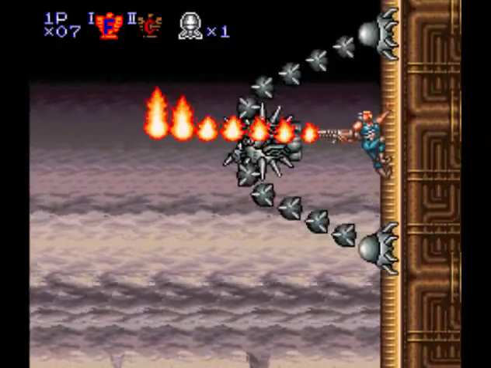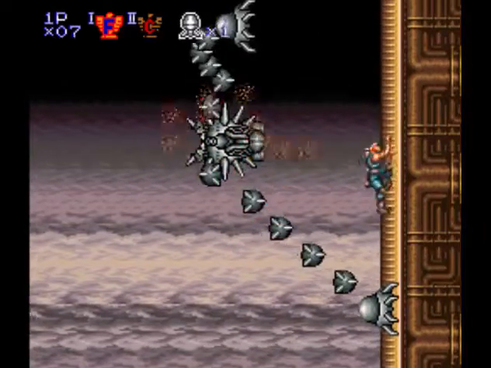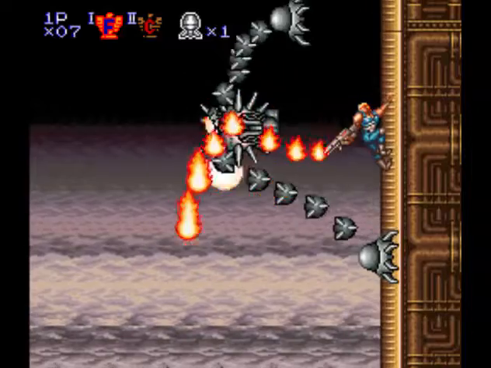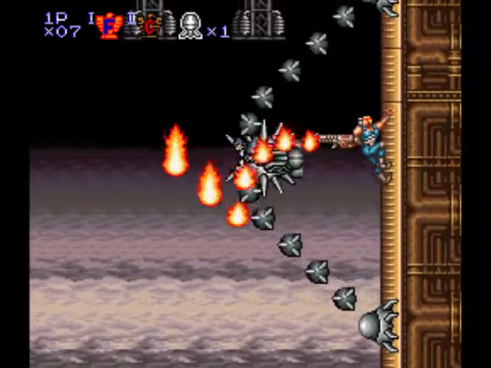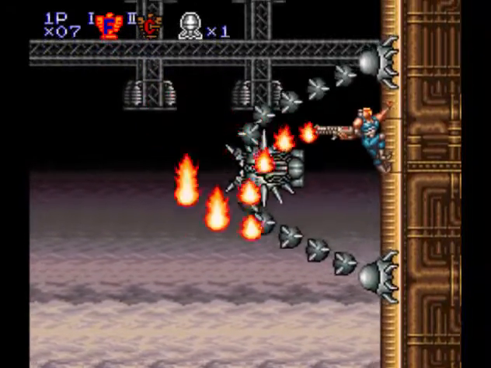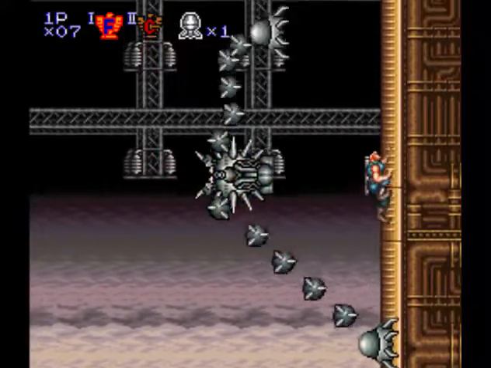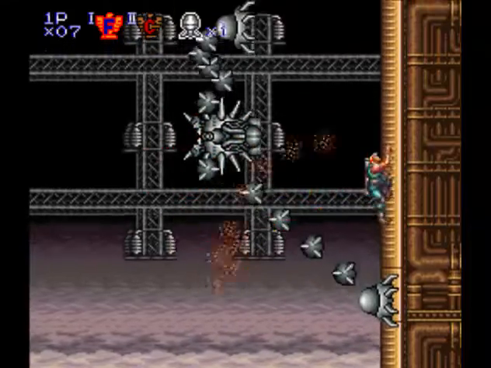After this, the next guy can be a nightmare if you don't know what you're doing, but this should be easy, because I have the flamethrower. Next part, I'm going to need the crusher. There, they keep going. That's not it yet. I think there's one more climb up to the top, and then it stops. And you fight this. You actually fight him after all this.